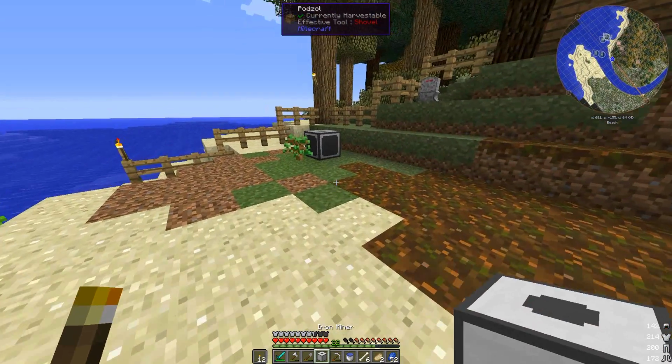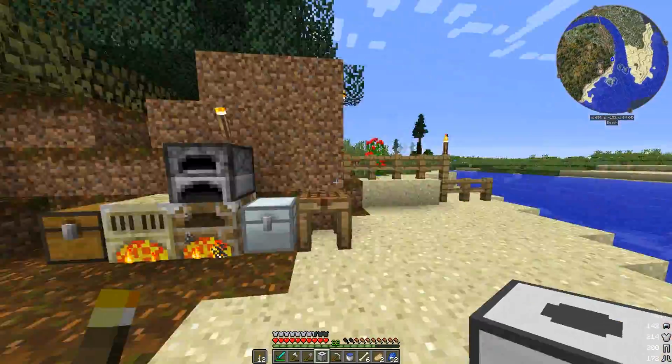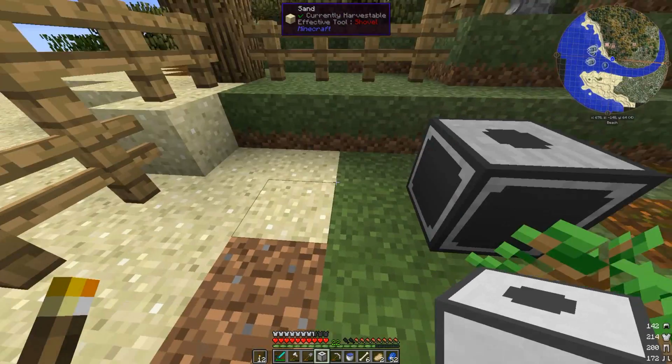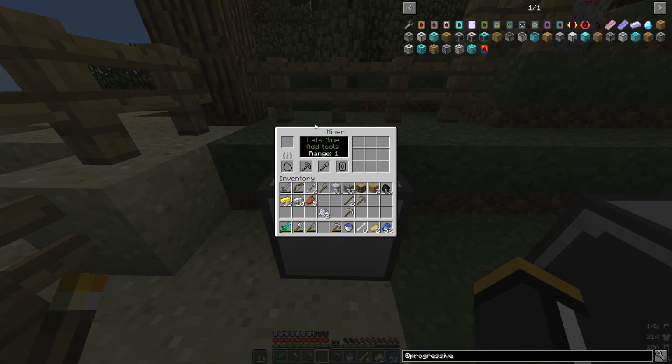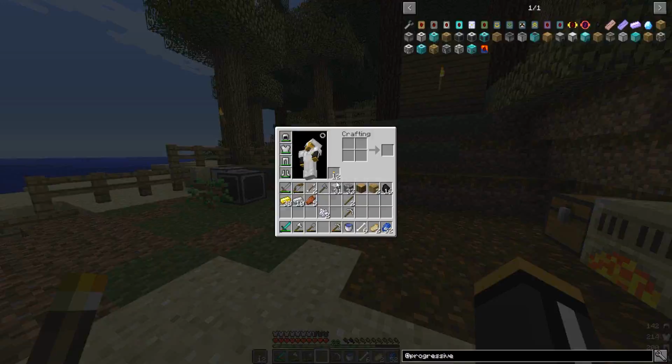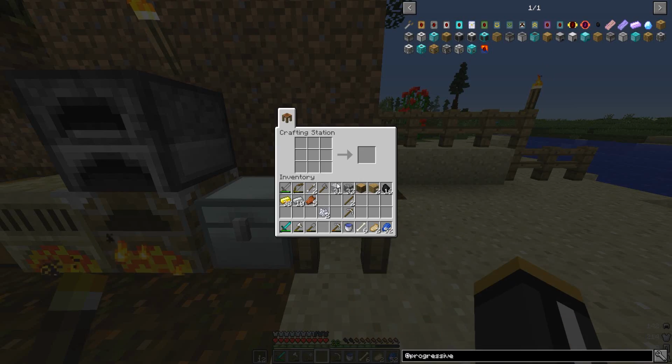Hooray! So this is the same concept. We're going to set this down somewhere. Yeah, whatever, we'll just set it down right here. And we have to give it a pick. Now we can give it an iron pick, but I'm giving it a stone pick, and the reason I'm giving it a stone pick is that it burns through iron picks faster than it collects iron.